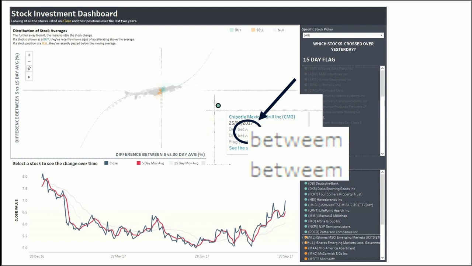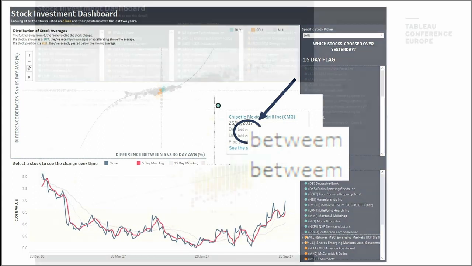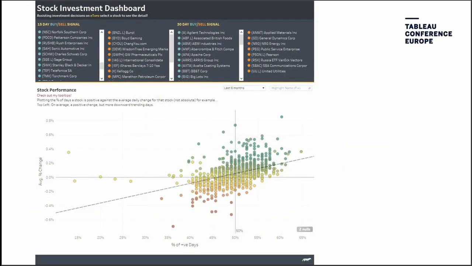But more appropriately to this story, a few months on, I found that actually I wasn't using this dashboard in a way that I thought I would. It didn't actually meet my own business needs. So I went back, I changed things, the flags have gone to the top, I've separated them out to buys and sells, and then I've got a quadrant instead that shows when I select one of those stocks where it is in this quadrant. And the viz-in-tooltip that we saw before also relates to this view. And now I use this all the time, and it's far more appropriate to what I'm actually trying to do.